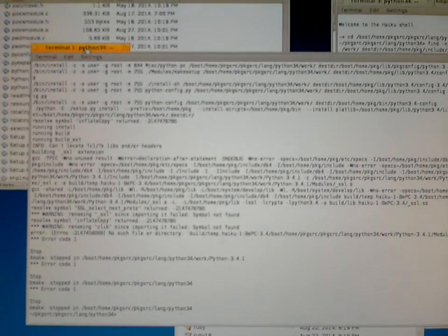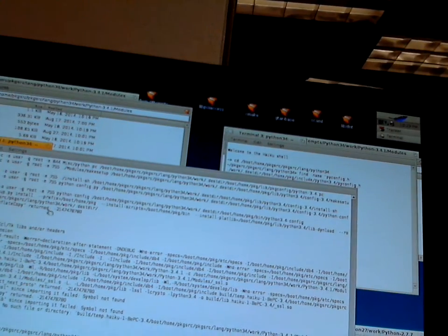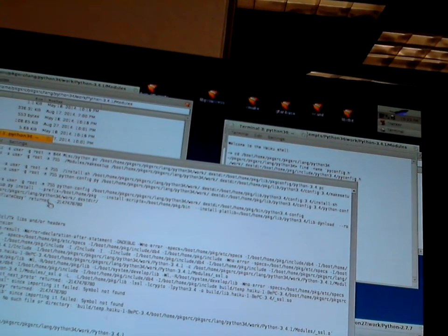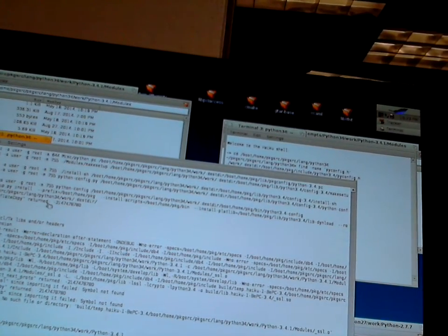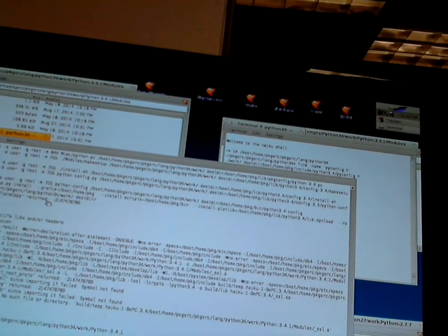Symbol not found. Now, I could go out and I could make clean because it's going to keep what I put in there. It's trying to build something based on something.